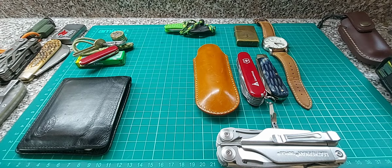So how I like to carry my stuff is, we'll start with the wallet, because I don't really carry it often. In fact, I carry it about once a week. I feel no need to carry my wallet, unless I'm going shopping. Unless I know I'm going to the shop, I just don't carry it. It's just extra stuff in my pocket. I don't have any cash in there anyway. It's just a few cards and that's it.